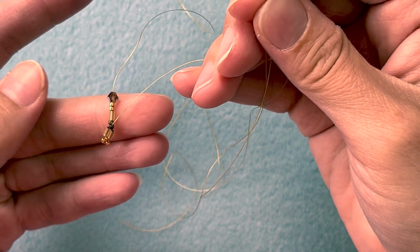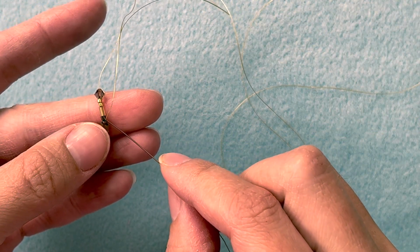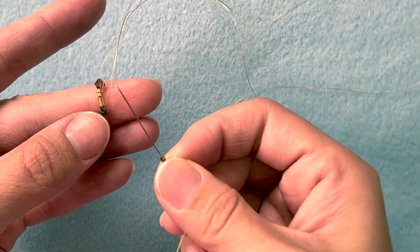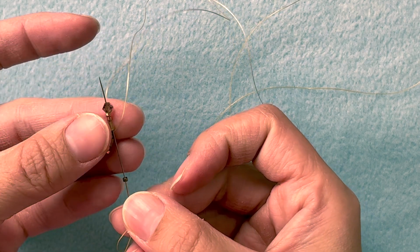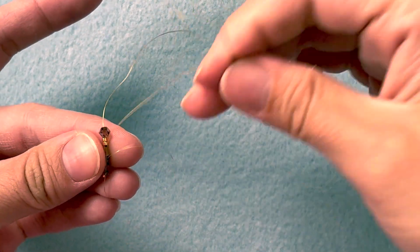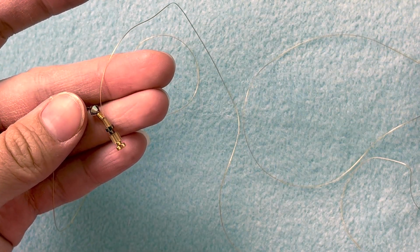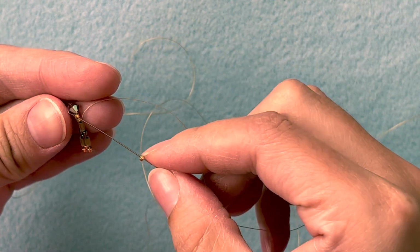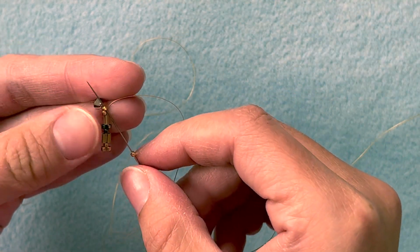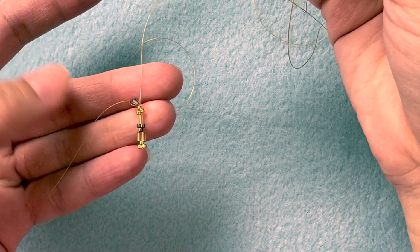Like so. Next bead I'm gonna pick up will be copper because it will be on top of this copper. Skip that bead and go through the next, which is a bugle. Like so. Then I'm gonna pick up gold, which is gonna be on top of the gold there. Skip one bead and go through the last. Like so. Now flip it over.